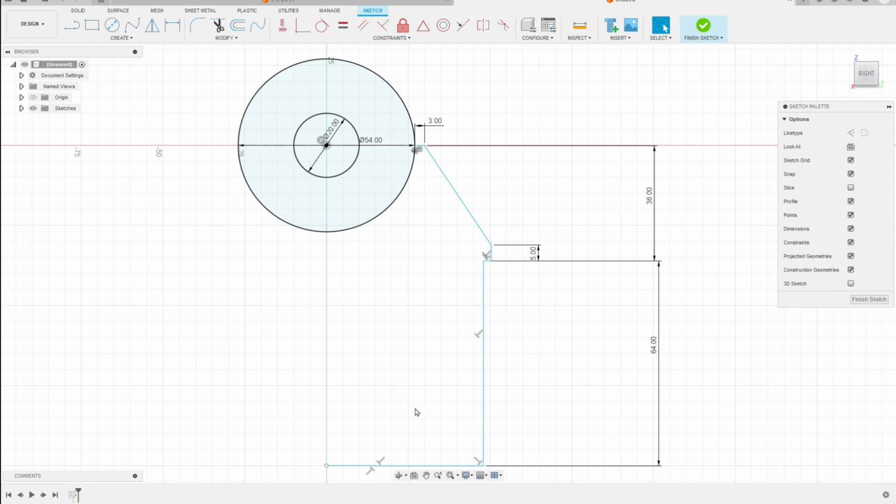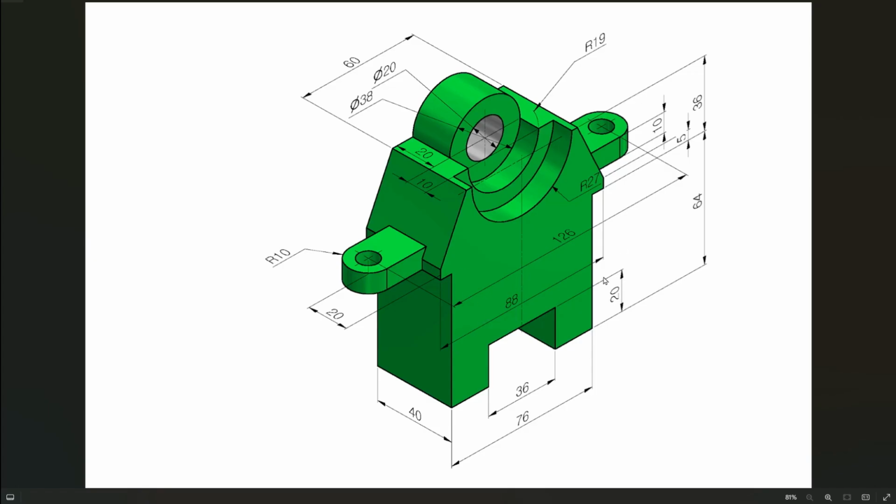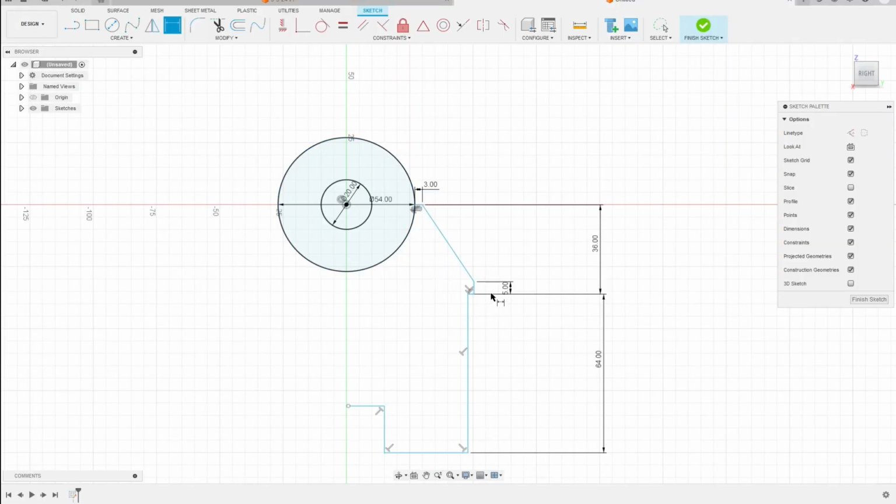Next, this is 64, 36. Again press D for dimension. We are going to mention the horizontal dimension as 88 from this end to this end. So from here to the center is 88 by 2, that's 44.